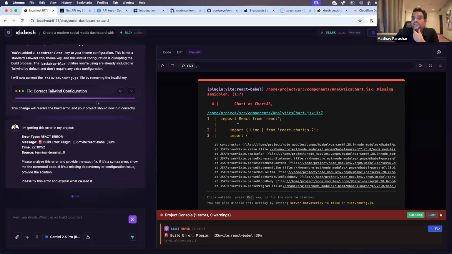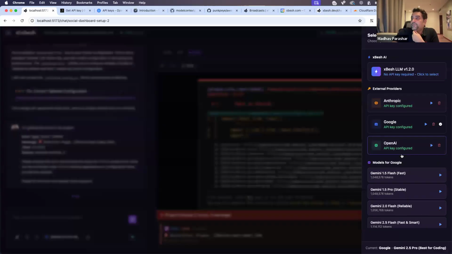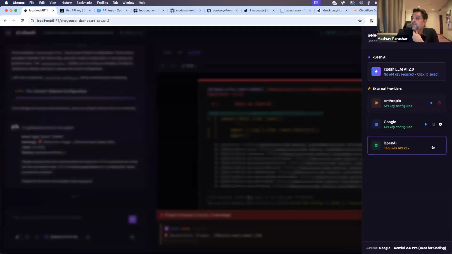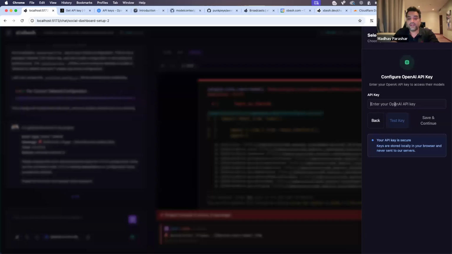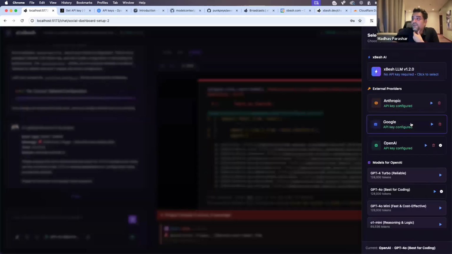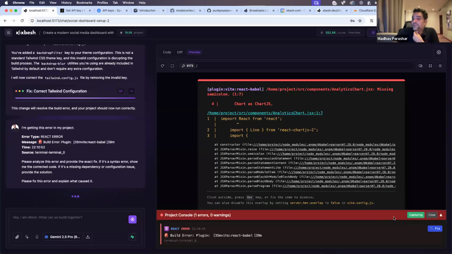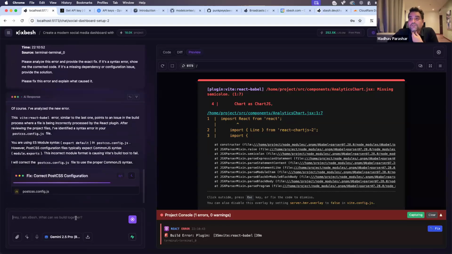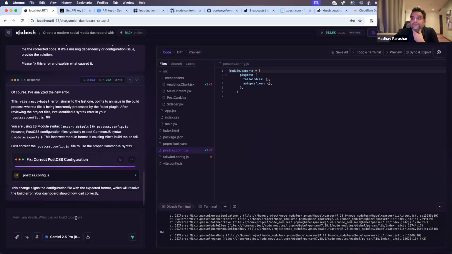So I'm going to change my key also. Just a moment from here. I'm going to use my OpenAI key. Going to test. Yes, it is working. Going to save. Perfect. And I'm going to change it for Google, so far for the 2.5. Okay, here we go. So we have the OpenAI key. Now, Fran, thank you so much for sharing this key with us.